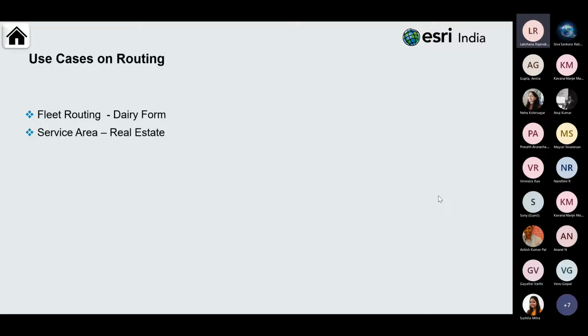That is, for buying any property, we can make use of the service area also and identify, in case it is in a commercial area, how far it is from each place, or in case I'm going to buy a property, I want a school or a college to be nearby. I can use the service area analysis and find out what distance is required to travel from my particular location to the nearby attractions.